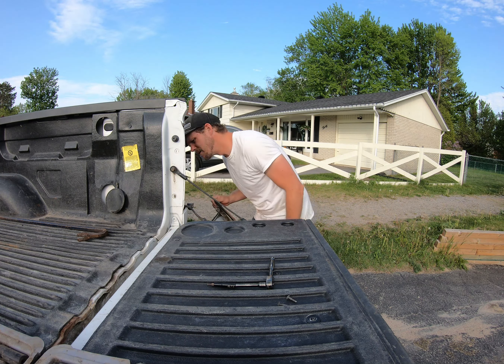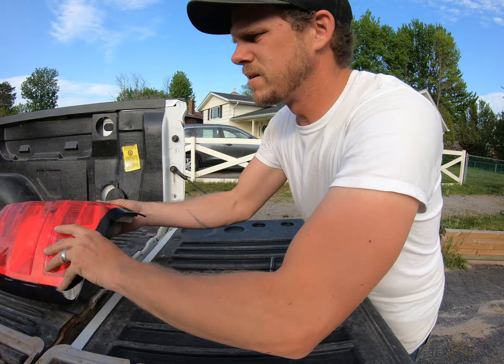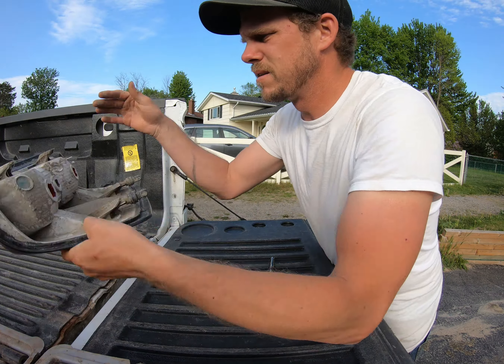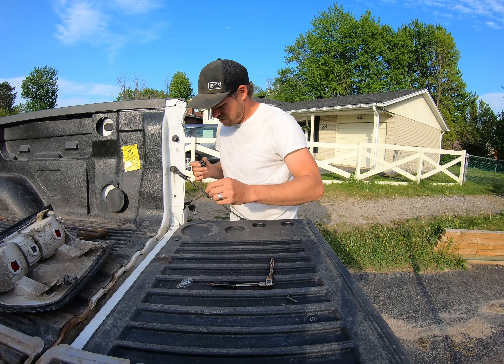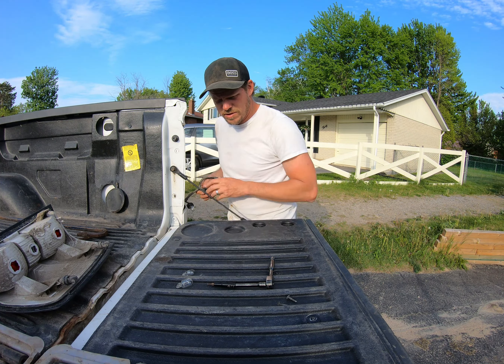These we just twist and pop out — twist, pop out, twist, and they pop out. Look at the dirt in there. I find it kind of funny how they actually had this in stock, because they know there's been a little bit of water seepage in here — that's what the problem was. A lot of corrosion, a whole lot of corrosion.